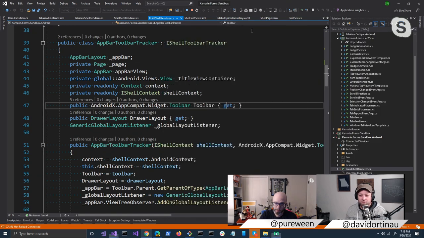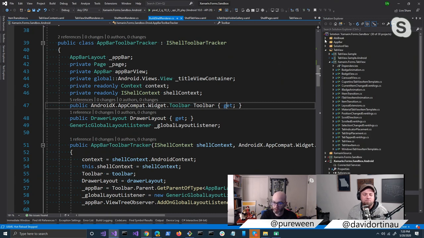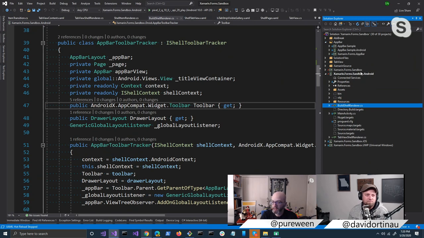So, some questions. People are definitely excited about this. I think I've conveyed how excited I am. Where will people be able to find this? You mentioned pushing it. Let me check with Javier where the best place is. Someone can post a link to his repository. Right now these exist on his repository, AppBar and TabView.